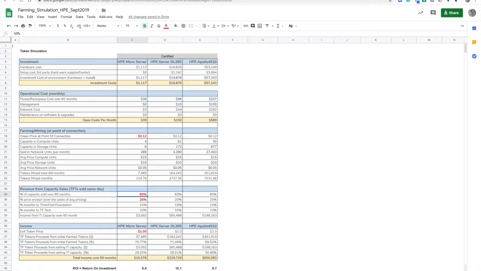No doubt about it. Again, we all consume more data, more storage, more compute. There is going to be a need in your geography to have this box fully occupied. 60% is what we state, and then we do see that there's going to be a price erosion over the period because things get cheaper over time.